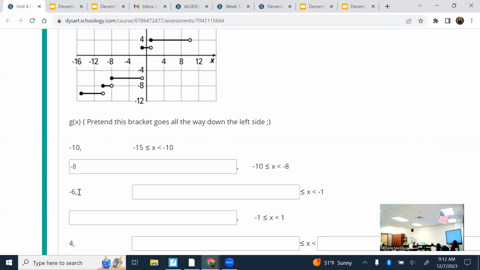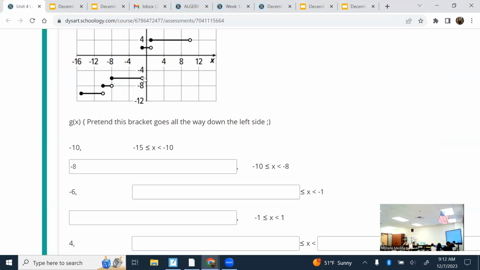It's an output because the input is over here with the X, right? Piecewise functions have different rules for different parts of the domain. So this must be an output then. That means look on your y-axis where the y is -6. So like right here where my mouse is.